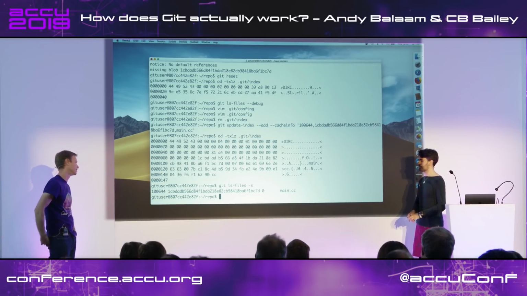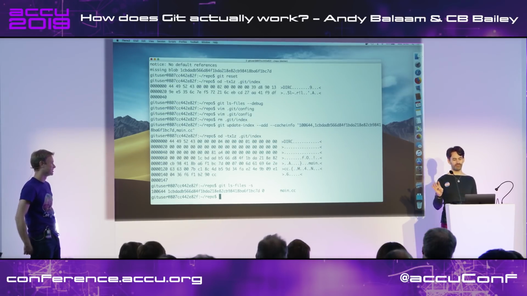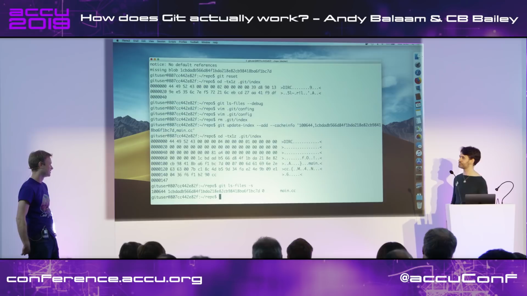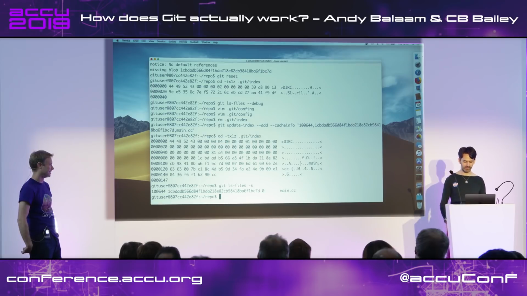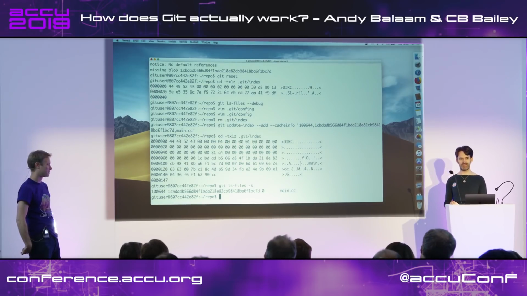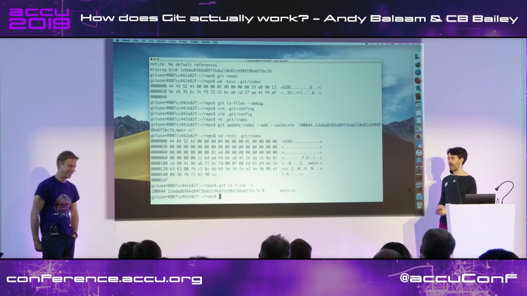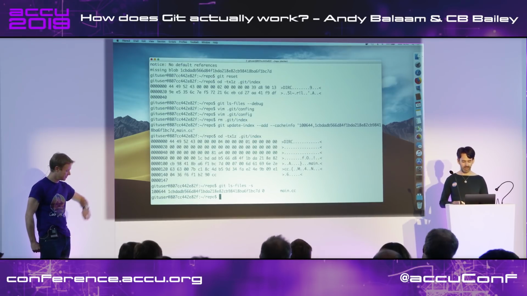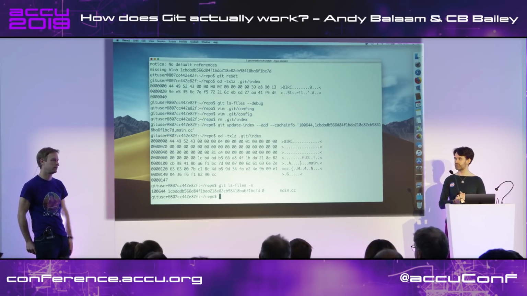Go on then, tell us about the 0. The 0 means this is stage 0 of the index. The index can have up to 4 stages. When you add stuff or check stuff out, everything's always in stage 0. It's to do with merging, right? Yes. If you're merging stuff and it didn't automatically merge, you may find things in one of stages 1, 2, or 3, or several of those stages, but not in stage 0. Resolving a merge conflict is all about adding something to stage 0 instead of those other slots in the index. We don't have an example of merging prepared, but if we get to it, we might show a merge conflict.